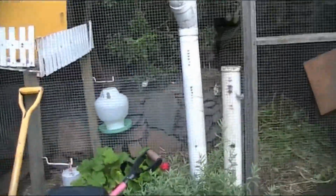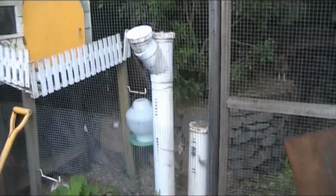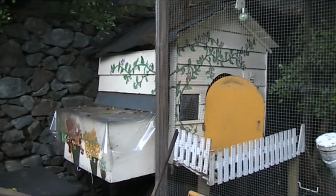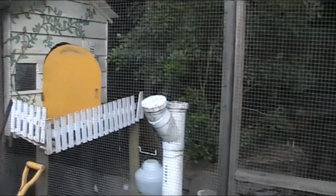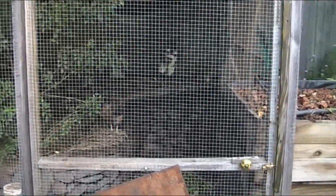So what I'll do, this bit with all the bush and the big tree, that'll be their run. So I'm actually going to take the wire roof off that. I'll leave the plastic roof there for shelter when it rains, but the bit at the back that's covered in leaves, that'll come off, because all it does is catch bloody leaves. And I might run an enclosure in front of that little low rock wall with the chicken on it, you can see. And that way that can be sealed as well. So I'll move the feeder, and I'll move the chicken house itself to a better location, so that they've got some extra run, but then they've got an area that can be completely and utterly secured.